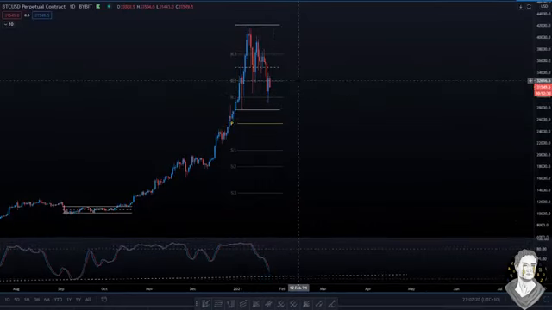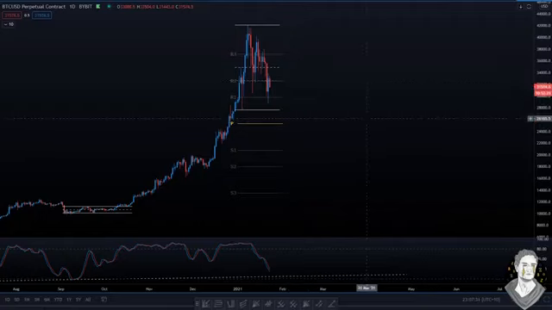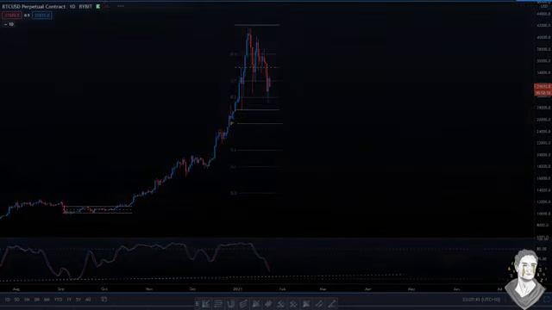So overall, kind of same things that we have been speaking about. Like I said, I haven't actually been on the charts too much, so I haven't been able to watch these charts. It's a little bit of a fresh look for myself as well. So hopefully tomorrow we'll be able to do a little bit of a more in-depth analysis.